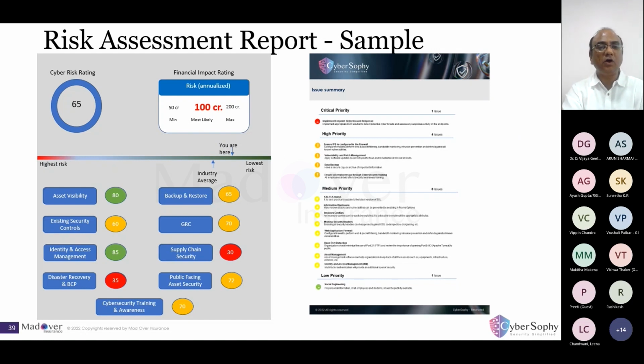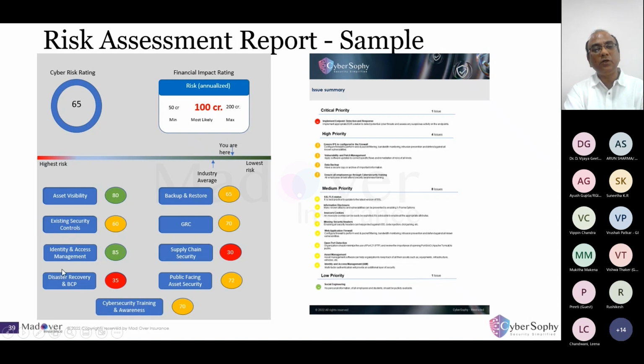So we check for all that. We check what our security controls are there. We check for identity and access management. Is there Active Directory in place? Are the users correctly assigned their roles? In the example that I gave, do the finance team members have access to only those finance related resources? Does the IT team only have access to the IT team resources? So you check for all that in identity and access management.